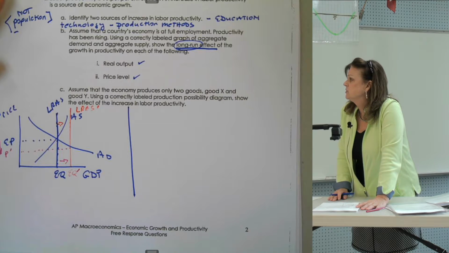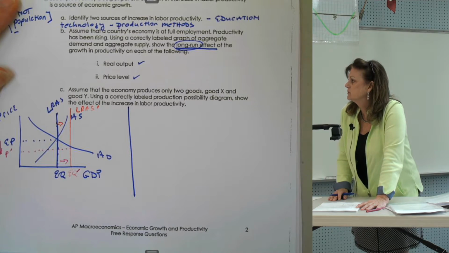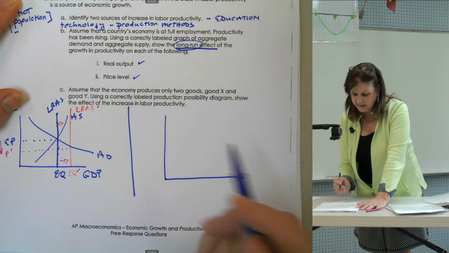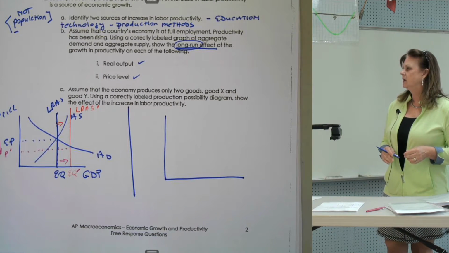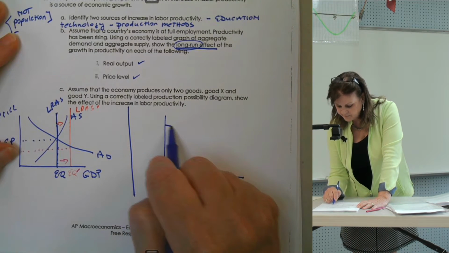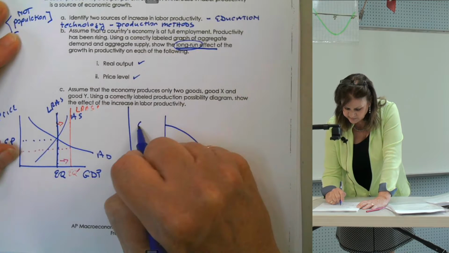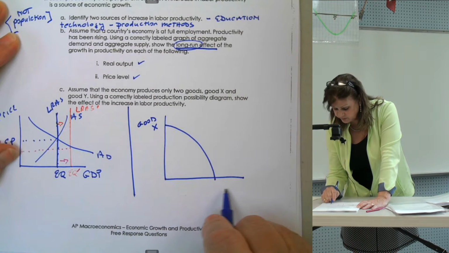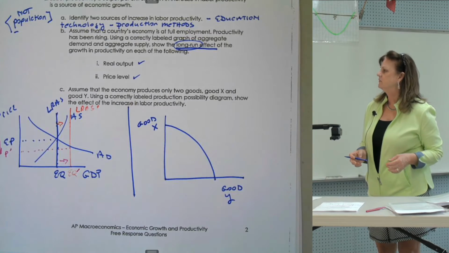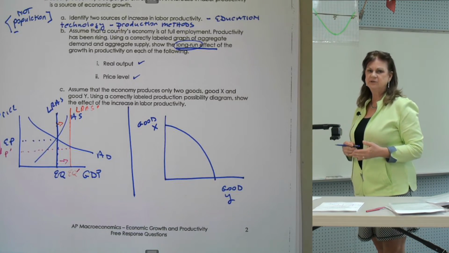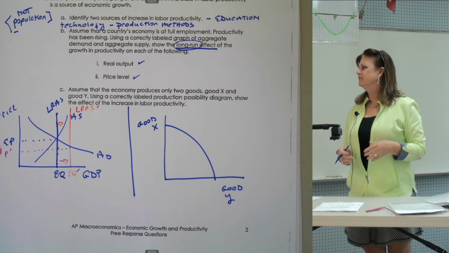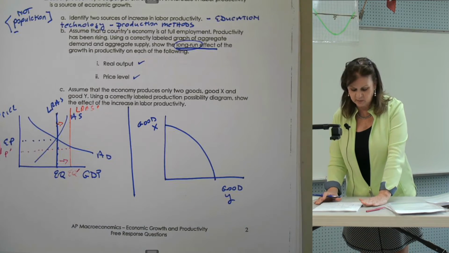Assume the economy produces two goods, X and Y. Use a correctly labeled production possibility curve. So they're not telling me what I have to put where, and I am going to assume what? That it is, I'm going to go ahead and bow this curve. And I've got good X over here, and they're not being specific what to put where, so it doesn't matter. And I've got good Y here. And the reason I'm using a bowed curve is because they don't make any indication that there's a one-for-one trade-off here. It's not like they only make, again, cakes and donuts. I'm assuming an economy that's not one-for-one trade-off.